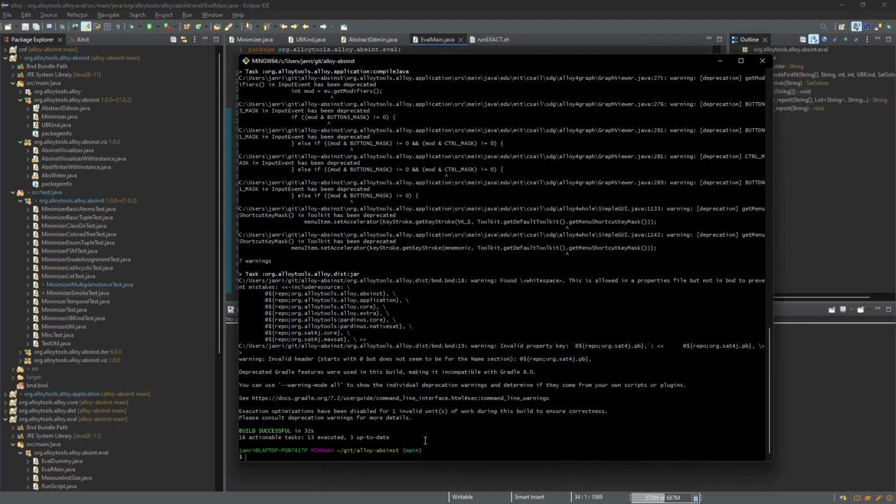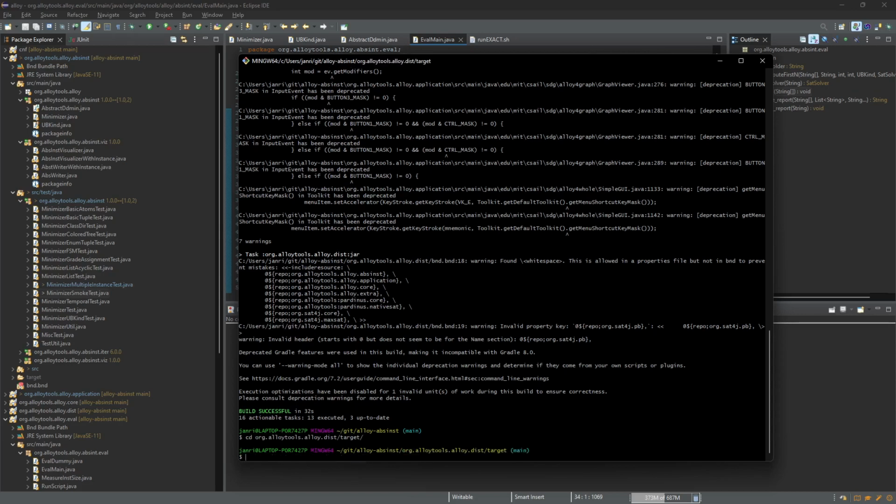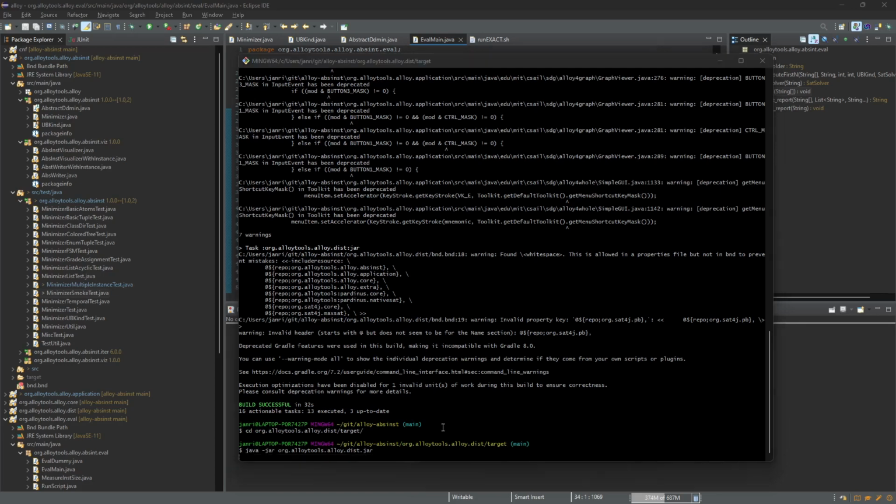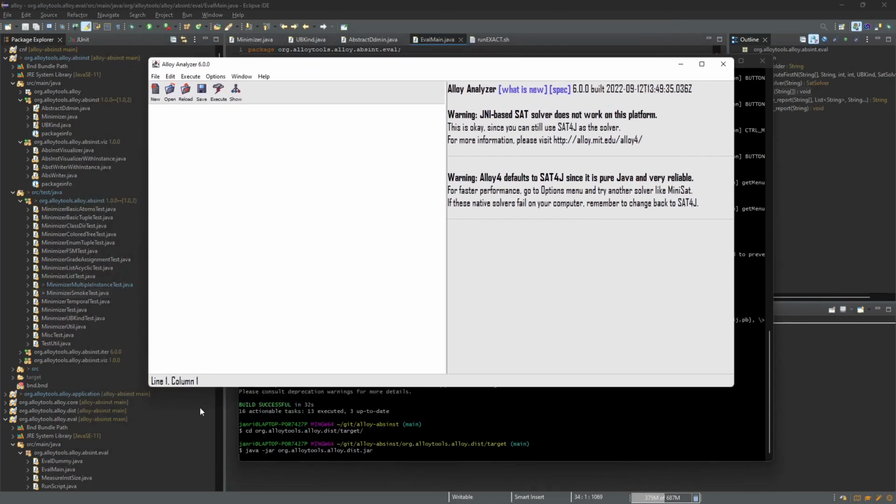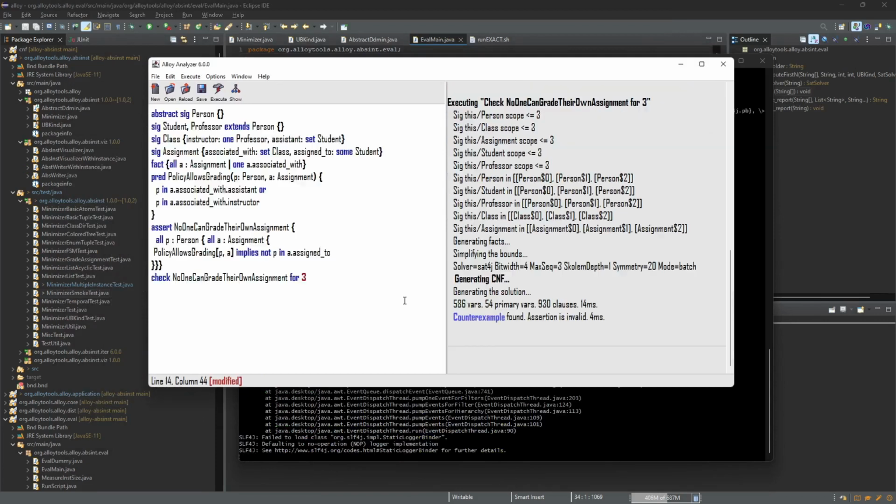Okay, so we just built it, and the original Alloy tools, it's in the distribution target. So we integrated it simply into the Alloy tools. Now if you just run it, Java jar, and then something like that, then you get the normal Alloy view.